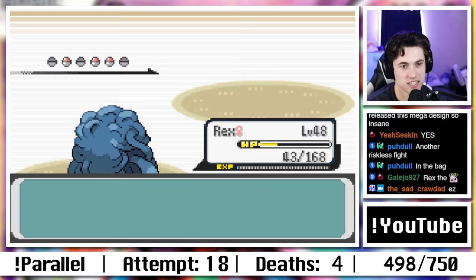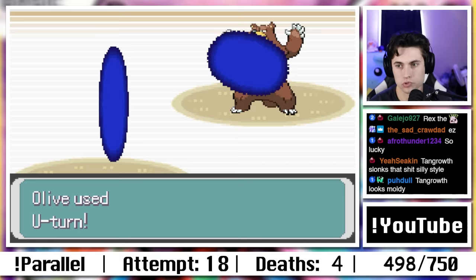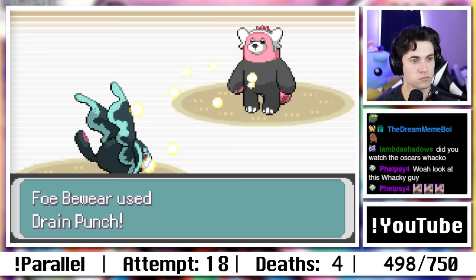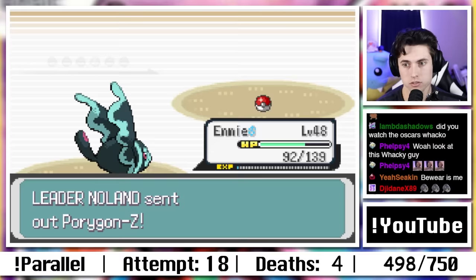In hindsight, I should have taught Dekadui Feather Dance here. Still, a Knock Off into U-turn so Lucario could Aura Sphere was more than enough. And in this game, Lumineon gets the Fairy typing, as well as Hyper Voice and the ability Pixelate. I almost felt bad for Beware here. He got the John Collins treatment. And with the final Porygon back out and scarfed, our ghost type Dekadui captured the fifth badge for us.